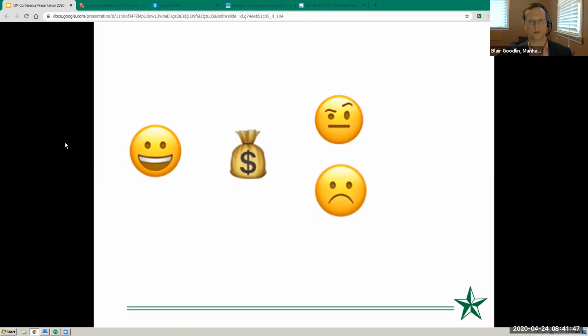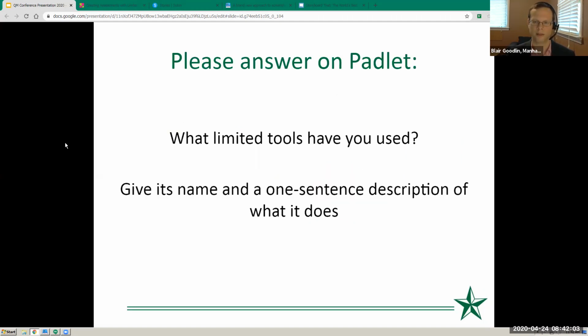Luckily, the tool in question has a free version of it. This free version, however, is going to be limited in some way. So now that we find ourselves at this point, how do we respond to that?